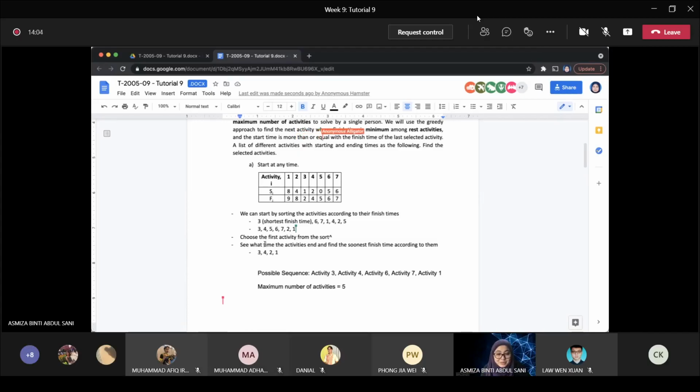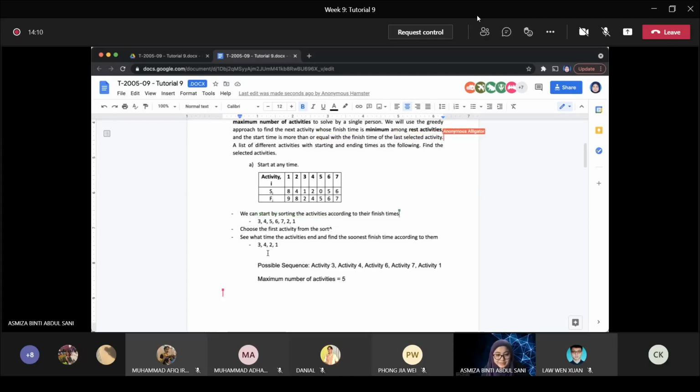Then choose the first activity from the sorted list, and note what time each activity finishes. We can start with 3. Activity 3 finishes at 2. You can start with 4.